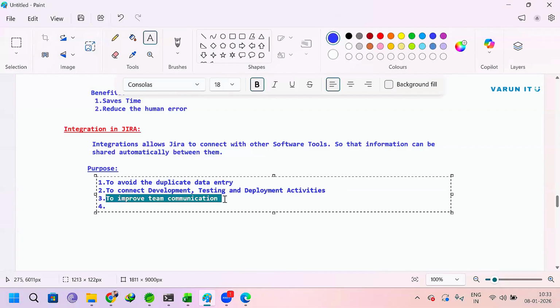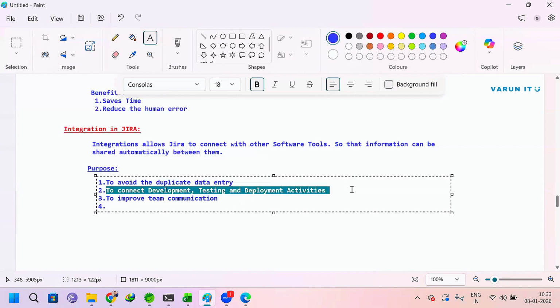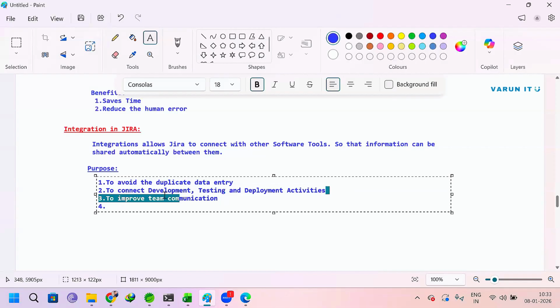Suppose someone has not integrated GitLab or something, then some people will say it was deployed, some will say it is not deployed. If you see Jira, you will get notified directly, rather than checking in GitHub every time. Here only we will get one notification.